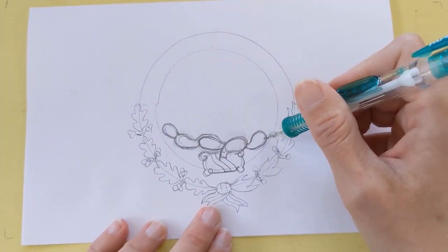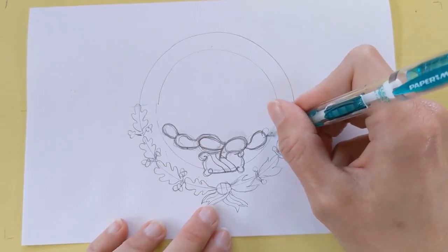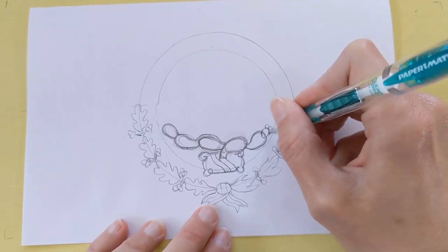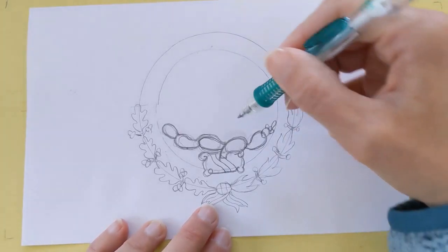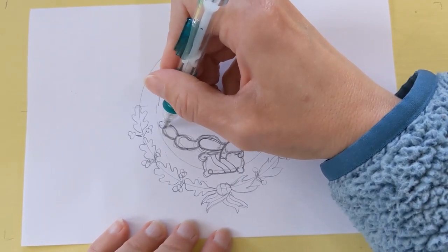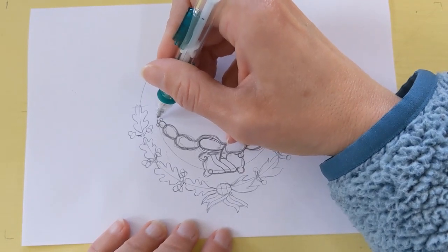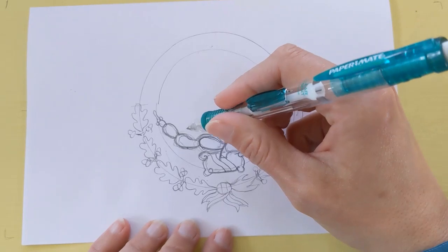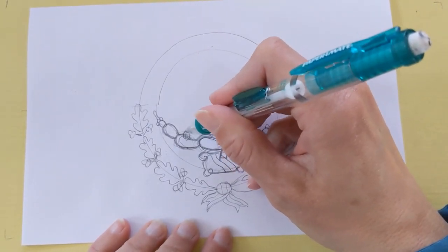And then at each end of the cactus, there's a flower. So one right here. And one over here. They're pretty big flowers. And then there's one more in the middle that sticks up toward where the eagle will be.